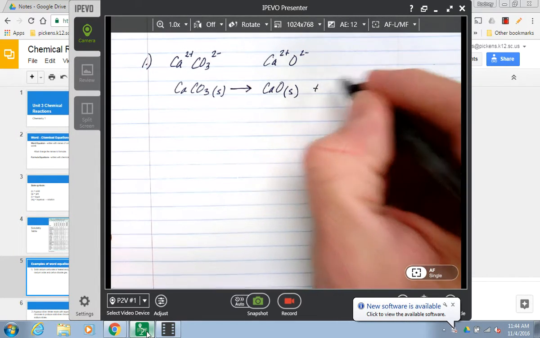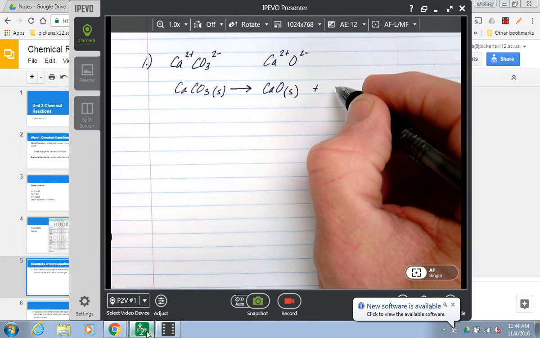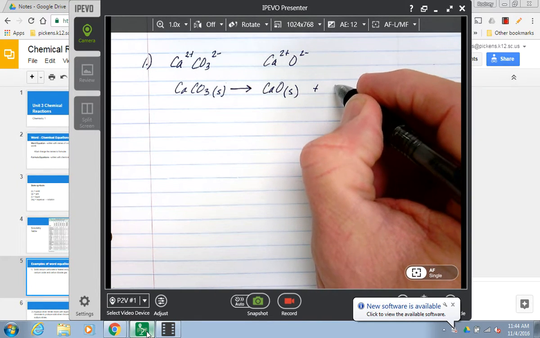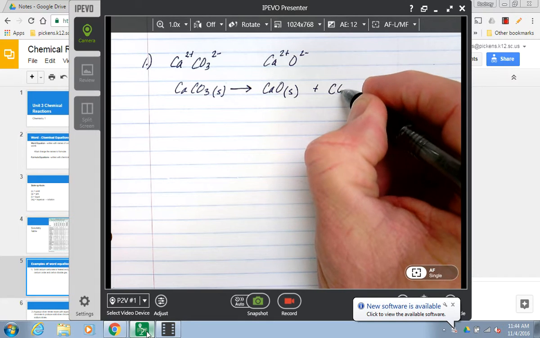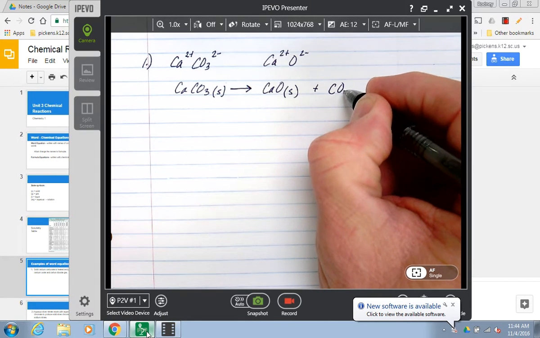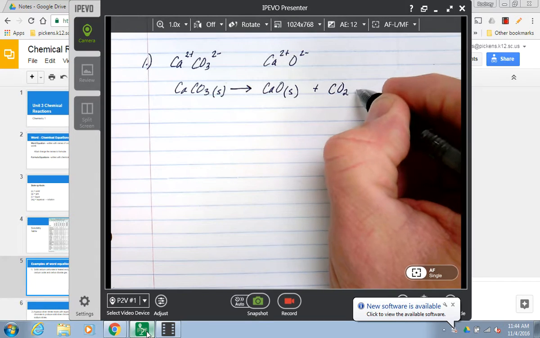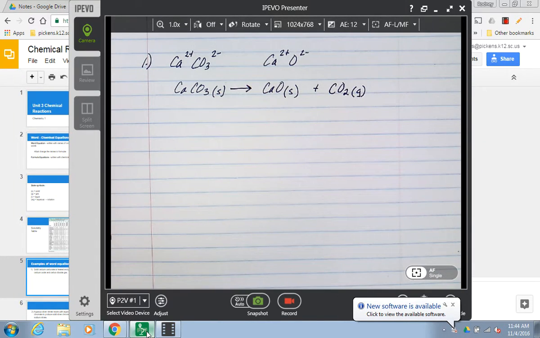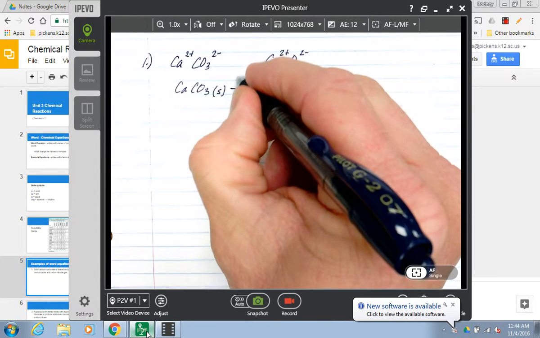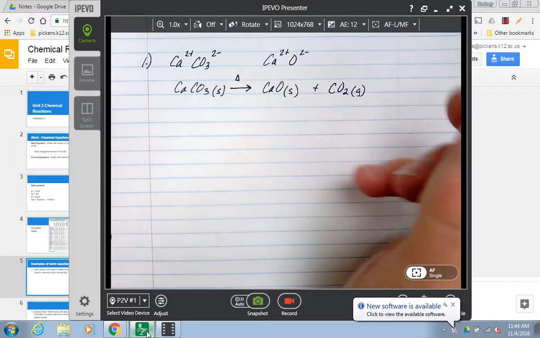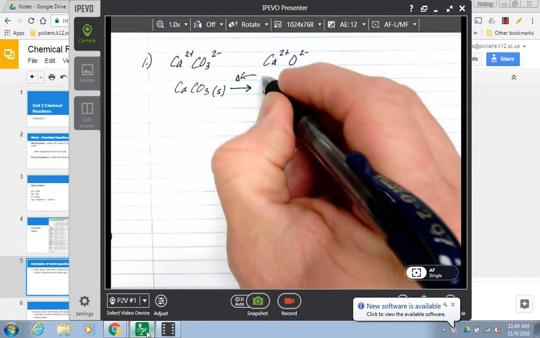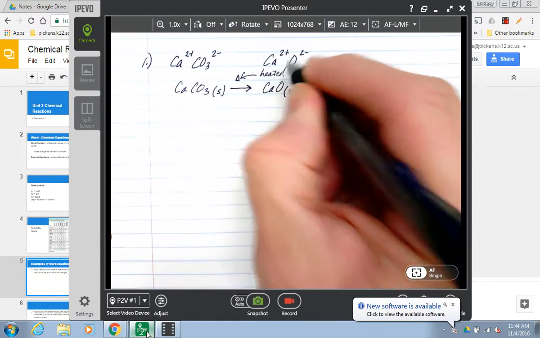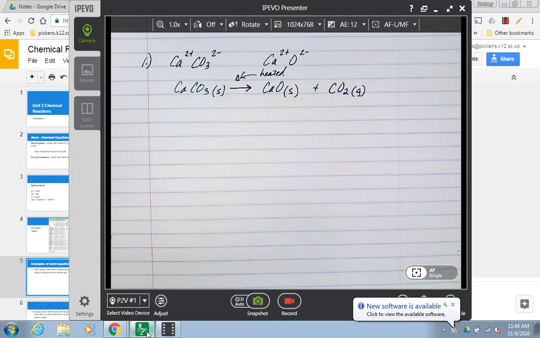So we say plus. Now remember, carbon dioxide would be a molecular compound, so we use the prefixes. So we have CO, and there's only one carbon, and it says dioxide, so that's 2. And this is a gas, so we put in parentheses a little G right beside it. And basically that's it. Sometimes we add other symbols. For example, since this one's heated, we might add a delta symbol right here. That's a little triangle. And when we put that above it, that means that it is heated, okay? So just sometimes you'll see symbols like that. But that was basically it for that one.